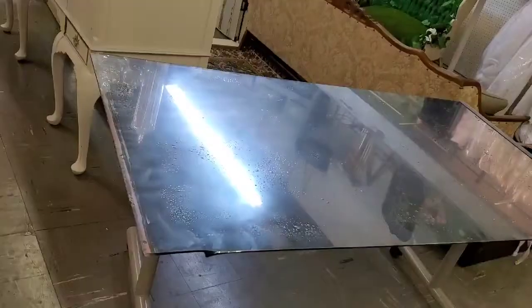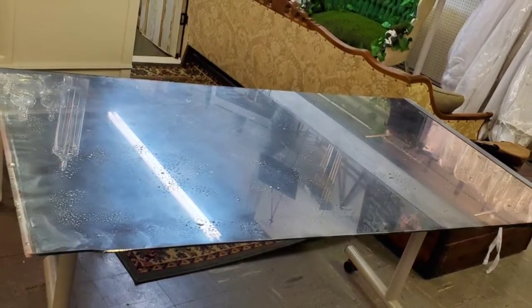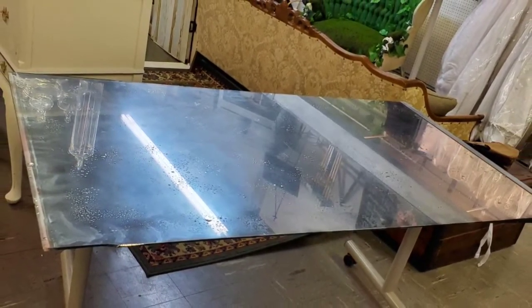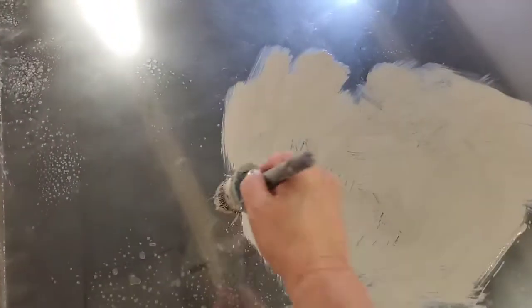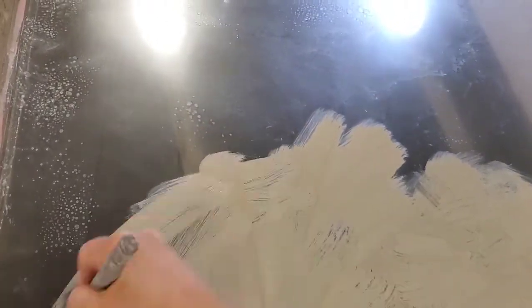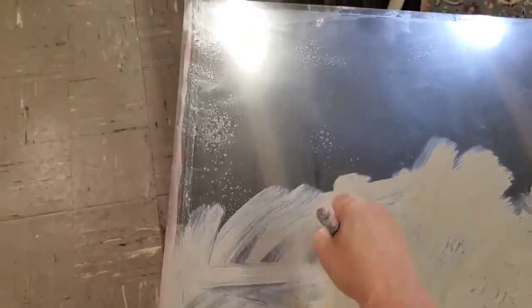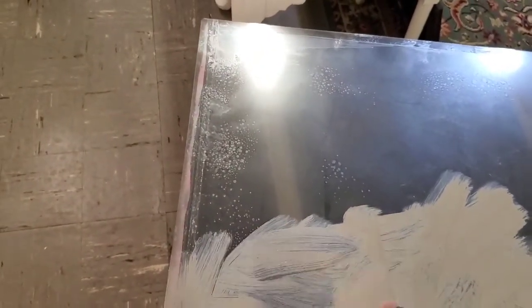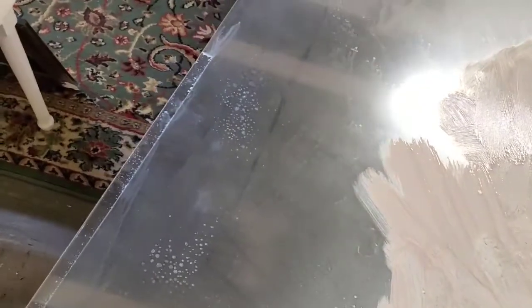You can coat the back after it's dry with a dark color so you can see how reflective it is. Or you can come in like I did in this project — I used steel magnolia moonshine metallics from Dixie Belle and just randomly painted all over the back, concentrating it in areas that didn't have much spray paint, then coated the entire piece.